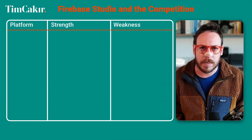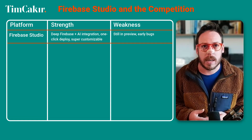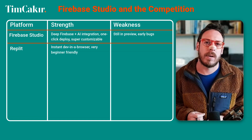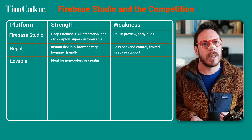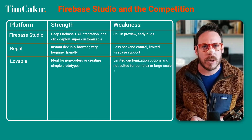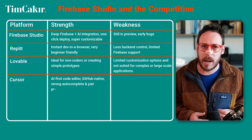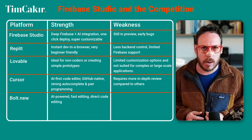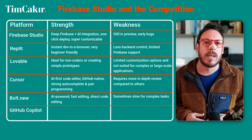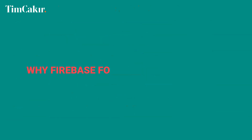The potential for a truly integrated AI-native development workflow is massive. Let's look at Firebase Studio versus the competition. Firebase Studio offers deep Firebase plus AI integration, one-click deploy, and is super customizable — but it's still in preview with early bugs. Replit gives you instant dev in a browser, very beginner-friendly, but has less backend control and limited Firebase support. Lovable is ideal for non-coders or simple prototypes, but has limited customization and isn't suited for complex or large-scale apps. Cursor is an AI-first code editor, GitHub-native with strong autocomplete and pair programming, but requires more in-depth setup. Bolt.new is AI-powered with fast direct code editing, though sometimes slow for complex tasks. GitHub Copilot is great for teams already on GitHub with a robust cloud IDE, but it's not built around Firebase.